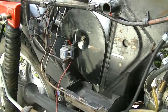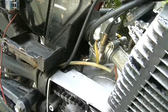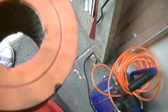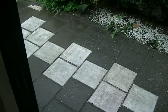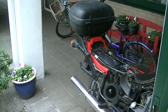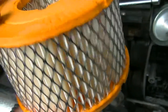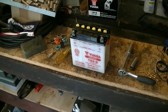I'm now going to check the air filter, just a visual inspection and maybe a replacement. Next, a new battery. Next, a startup. So that's the status. Well, that's my air cleaner. It's not too bad, I say, but having another one at hand, I'm probably going to replace it. Now, what about the weather? I'm just 5 minutes in time in the job, and I already had to replace my bike. Yeah, it's not summer yet. Well, the old air filter cleaned out very easily. Long-lived compressed air. But as I have it, so it's going in. The next job is a new battery.